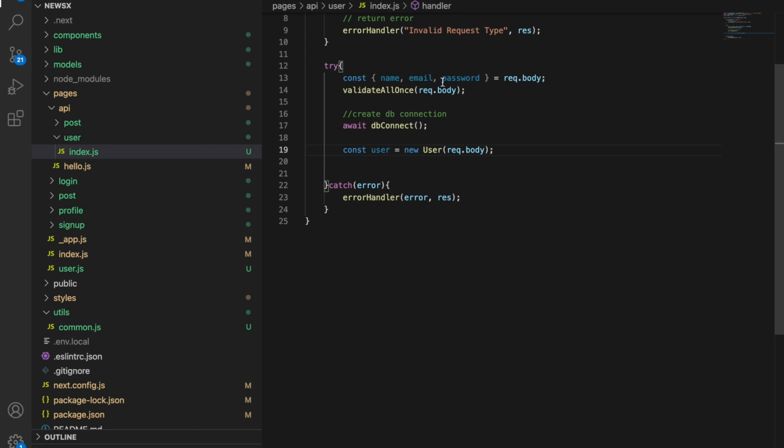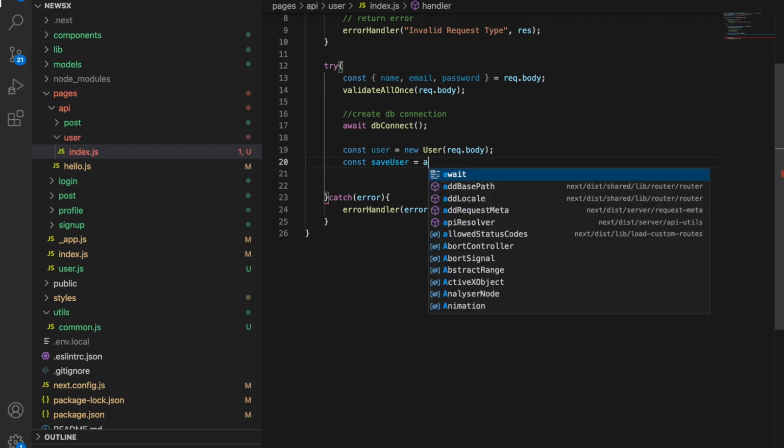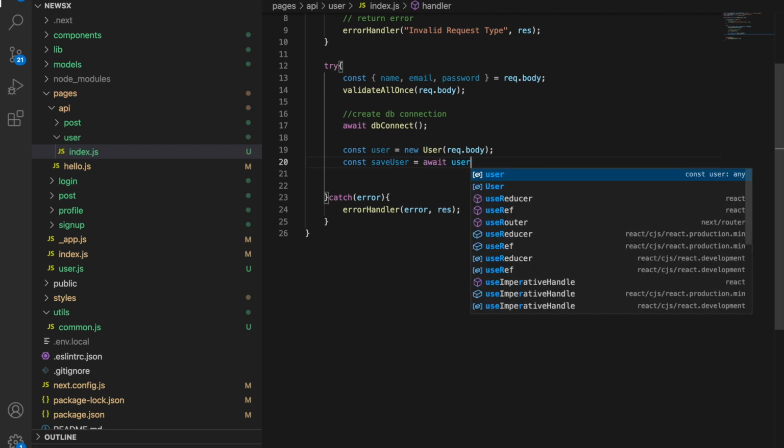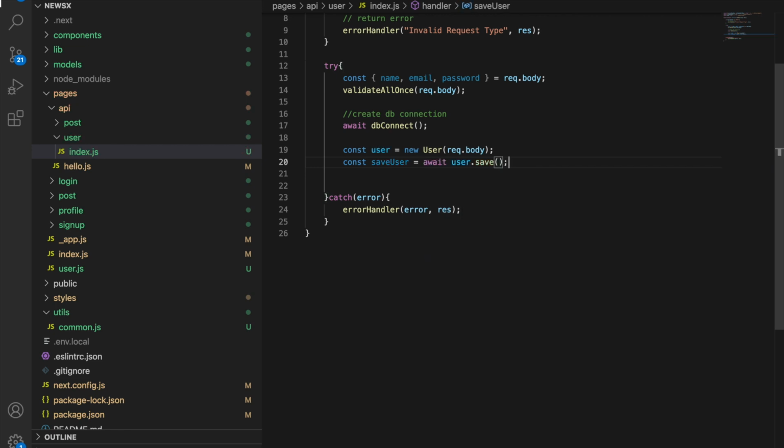So these are the variables: name, email, password. And here we're gonna say user.save, right? Save user equals await user.save, right? If user.save is fine and save user is not throwing any error, then it will continue.